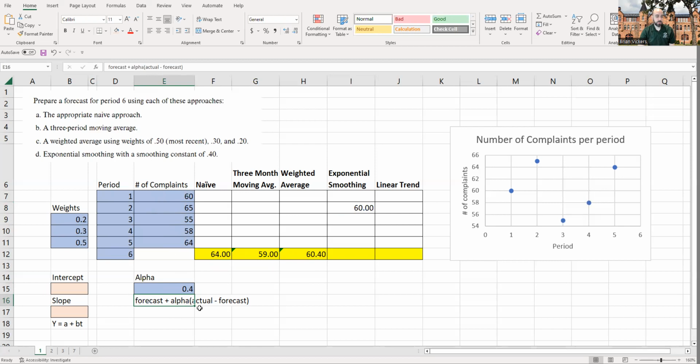So the alpha is going to be multiplied by the difference, the actual minus forecast. And then I'm going to adjust in that direction a little bit. So instead of saying 65 the next period, I'm going to adjust by a percentage of that difference. So here's the formula at play. I'm going to take the forecasted amount plus the alpha, which is right here, times, and I got to open my parentheses because I need to do the math first before I multiply it. Order of operations matters. Actual minus forecast. Close my parentheses, enter, and I get 62. So I was off by 5, right?